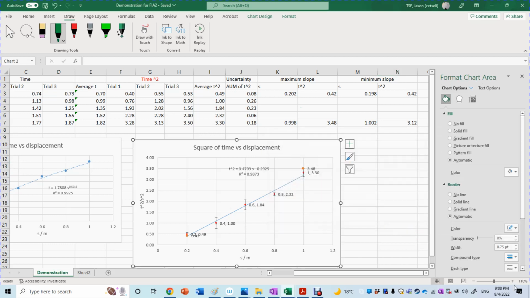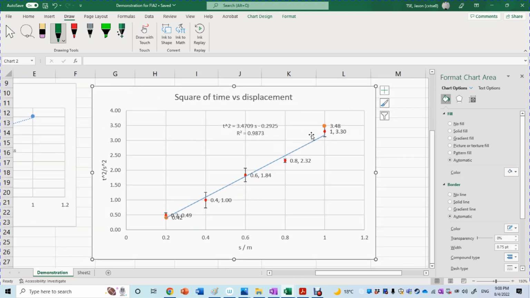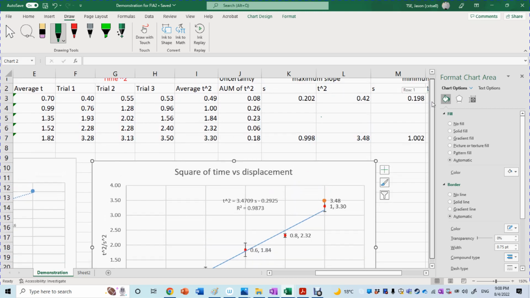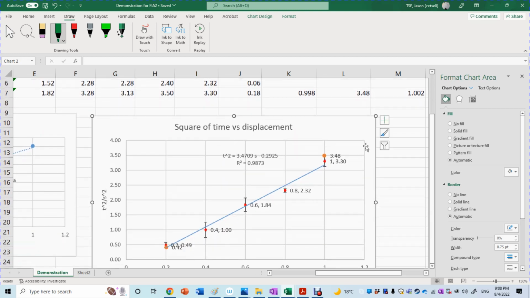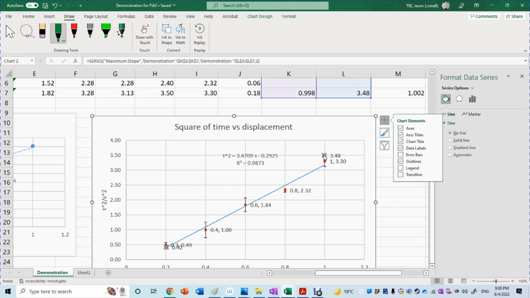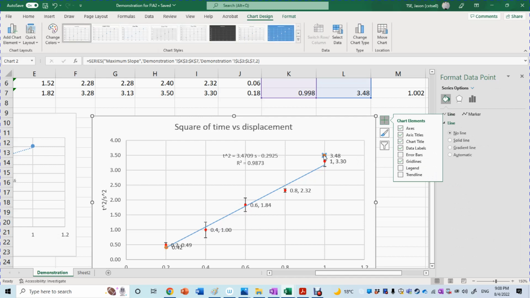Right now, if you look closer, you see those orange dots. These orange dots are just the 2 points for the maximum slope. They look good, one lower, one higher, right? So what I'm going to do is try to get the trend line. Oh, sorry, first I need to click the orange point. Then it becomes series 2. And you go with the trend line.